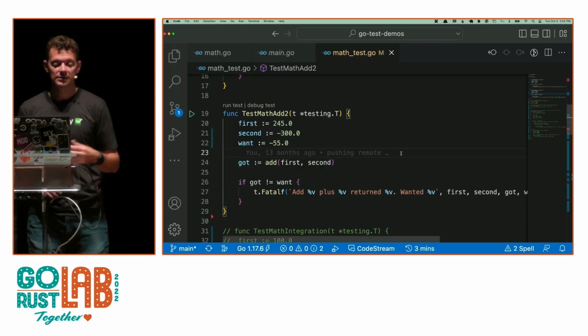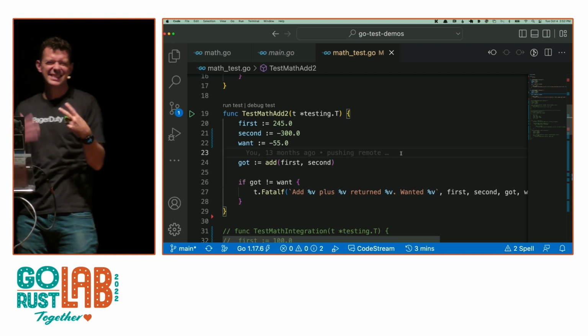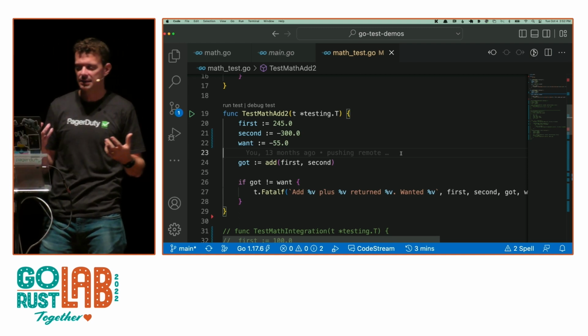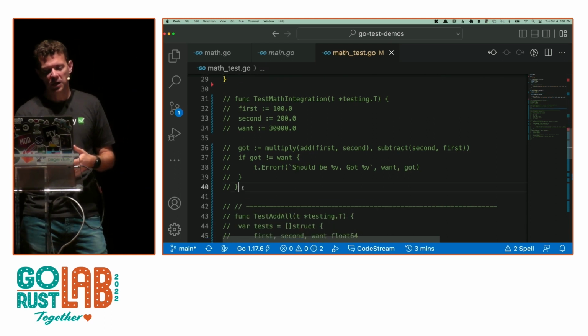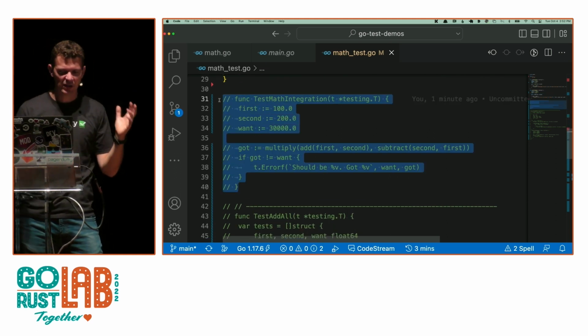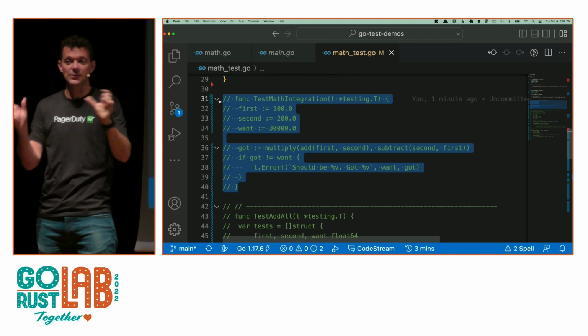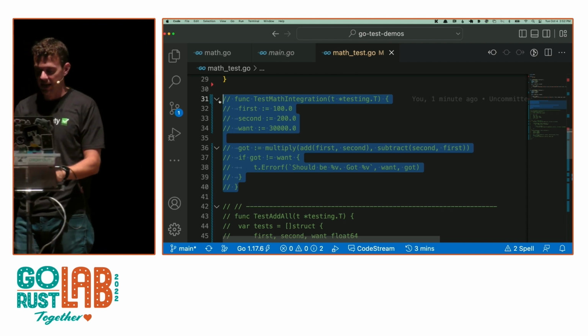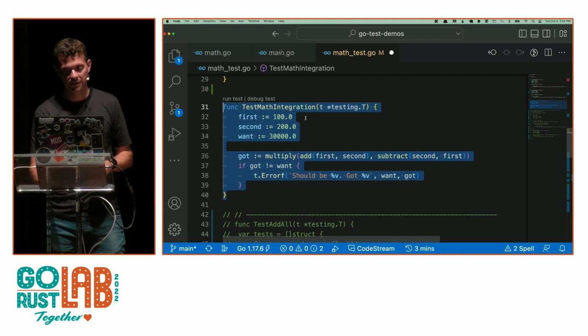And that's great. That's fine, but it's still 30 lines of code doing similar things twice. We also want to test an integration, so let's make sure that our functions not just add by itself, but lots of the functions. If we call them all at once, how would that behave? So I have another test here for an integration.